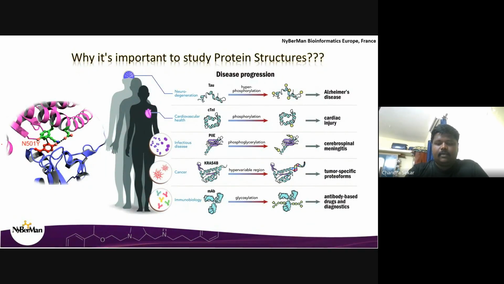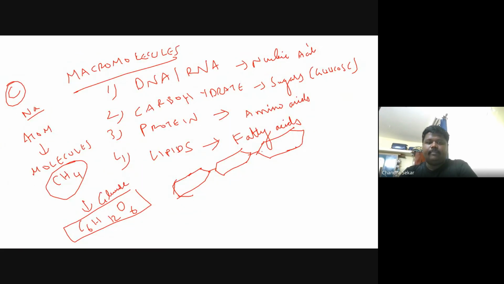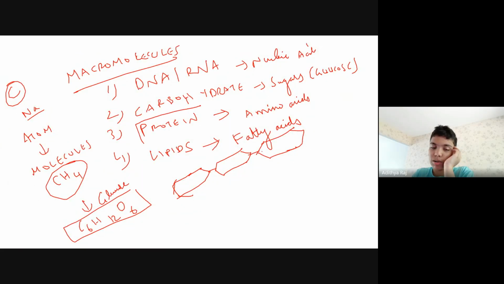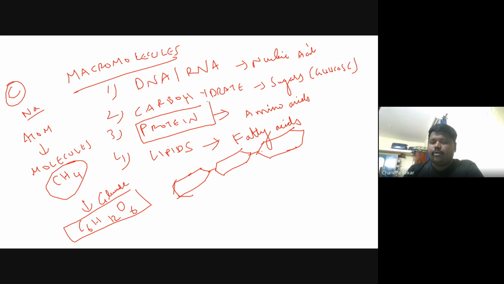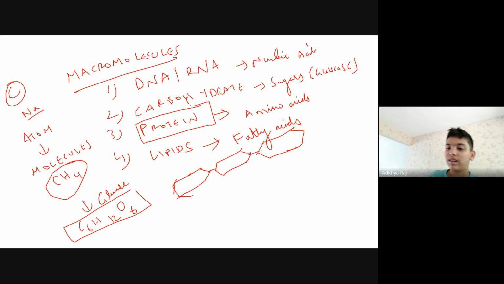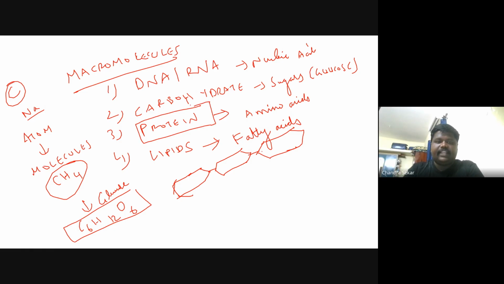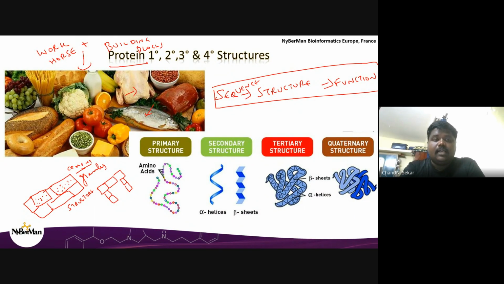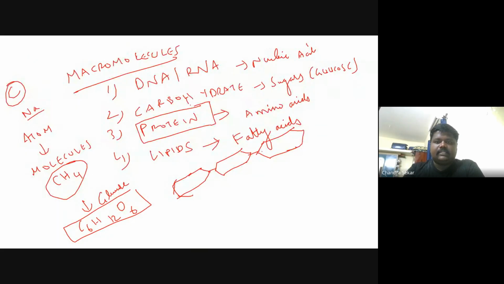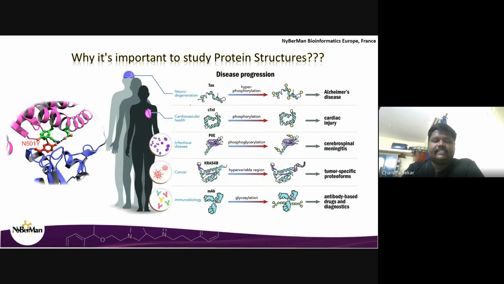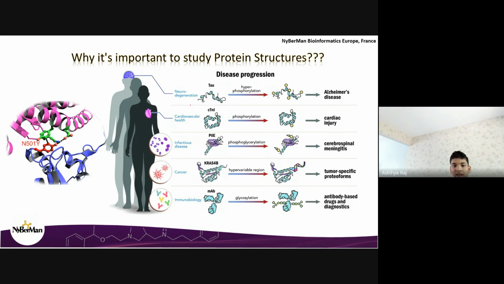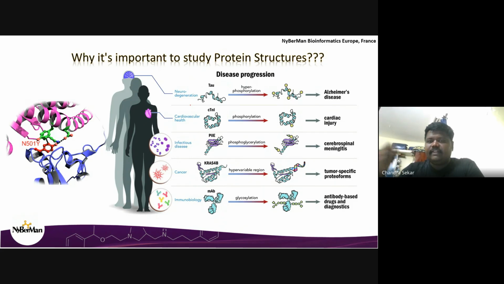See, among the four, which is very, very important for us? Proteins. Why is it important? Because it's a running horse. It's a working horse. Very good. You just got the word. If anything goes wrong in this working horse, the whole body will form disease. Cancer, yeah, a lot of diseases, not only cancer.